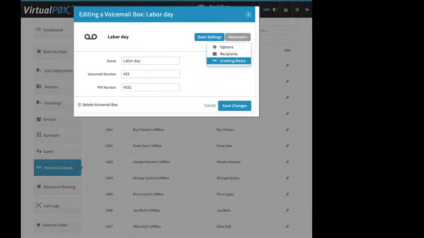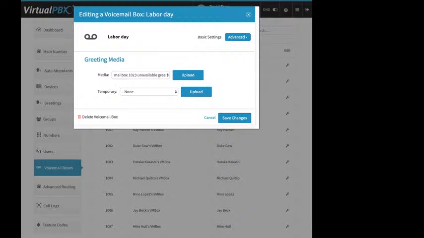If you go to advanced, first up, you've got reading media. Now, for a manually created voicemail box, you can upload a file here, right? You can call into the system, right? When you get to the main number, hit *97. Then the system will ask you for the voicemail box number as well as PIN number, and you can record it over the phone. But you do want to make sure you have a media file selected for your voicemail box.